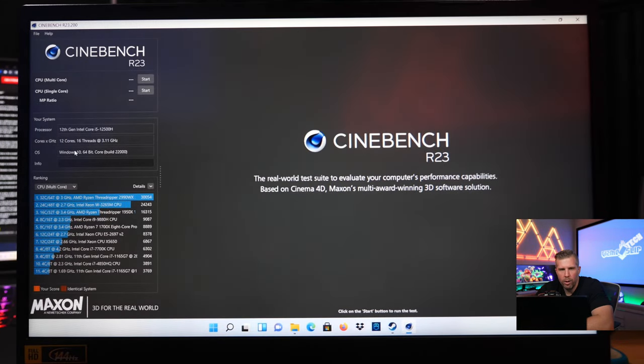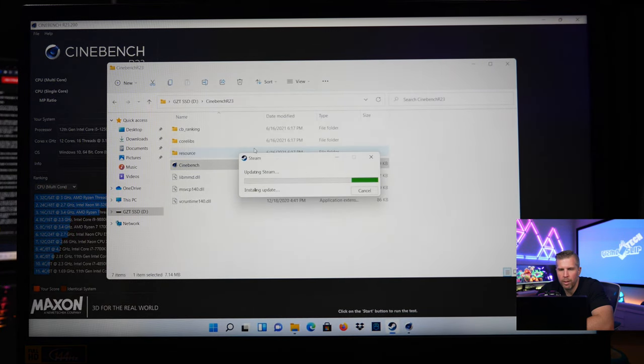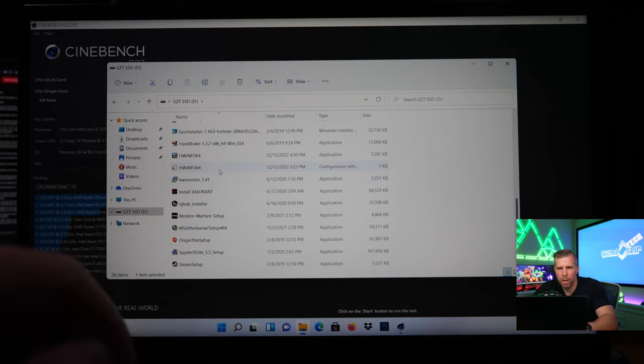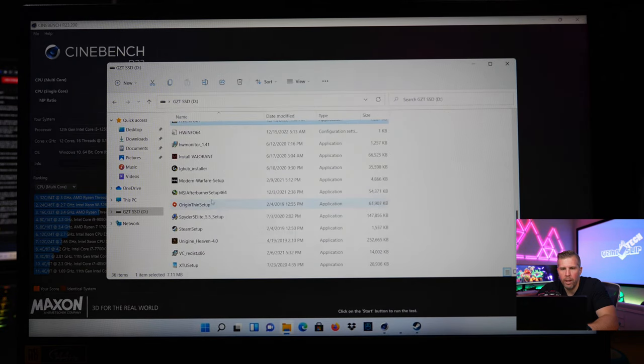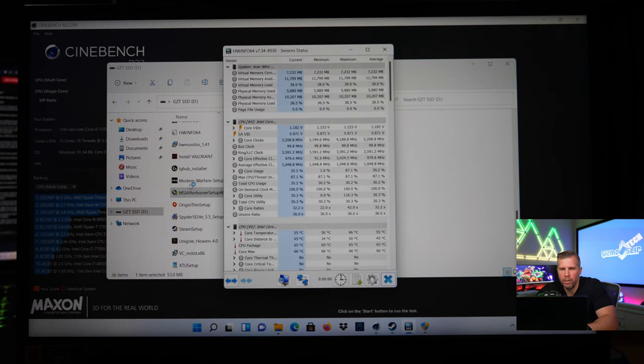All right. So we've got the i5-12500H here. Steam is updating in the background. Let's go ahead and get HWiNFO pulled up. And then we'll also get MSI Afterburner set up as well.